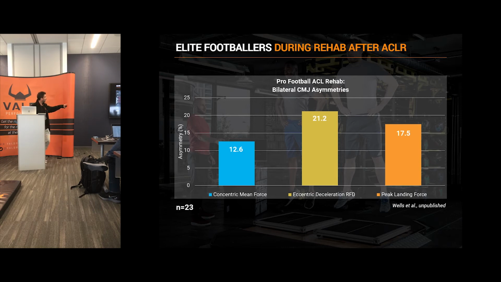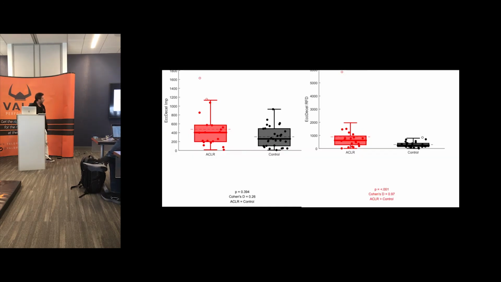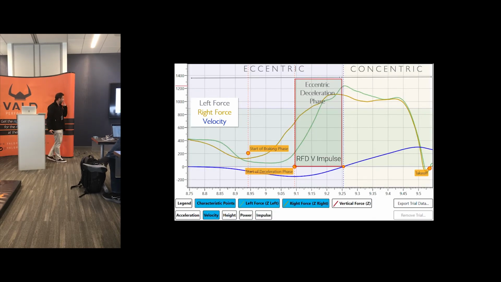A couple of interesting things about this: eccentric decel RFD was higher in those with patella grafts. We basically compared patella against hamstring grafts. The only variable that showed a significant difference was the eccentric decel RFD, with higher asymmetries. They were significantly higher with the patella graft, which makes kind of sense, but maybe also suggests, for example, that in Colombia, they don't do patella at all. In other places, they've got different do's and don'ts, but that might influence which specific areas you focus on in rehab, even before you've done these measurements, knowing that there is a tendency for higher asymmetries in that phase with that particular type of graft.